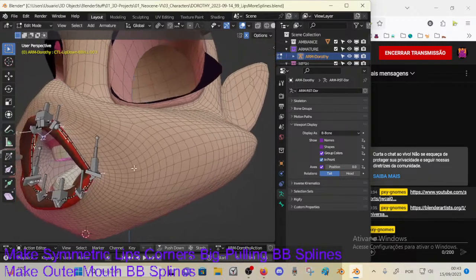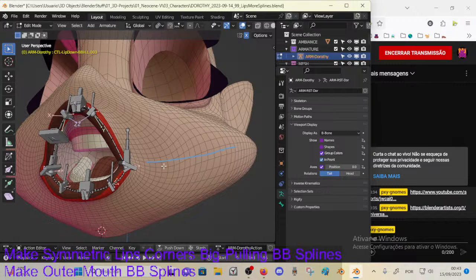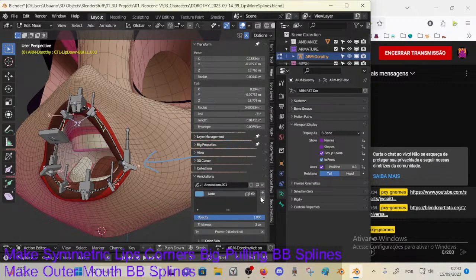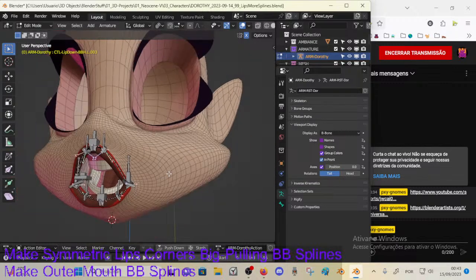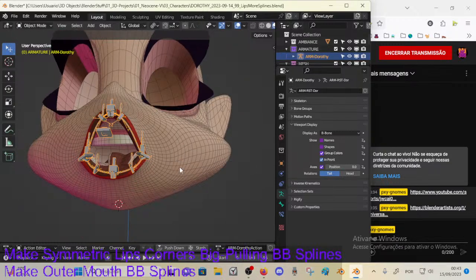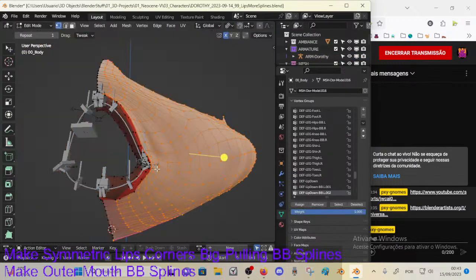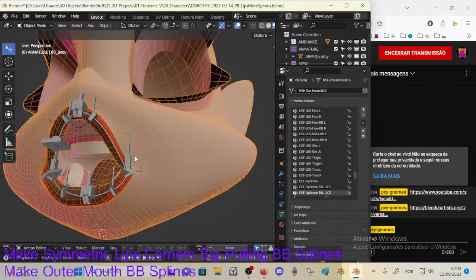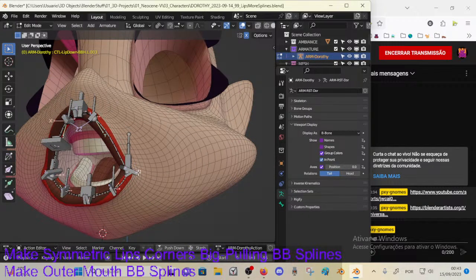But then I don't remember properly which mouth rig has this sort of spline, if there is anything that does that. But anyway, if I'm forgetting something, I'm sorry, I just cannot remember if I've seen that or not. Apparently I've seen this or an attempt at something like that sometime.